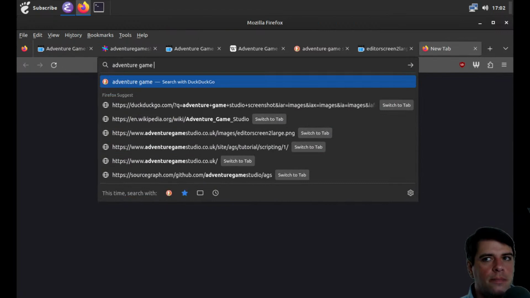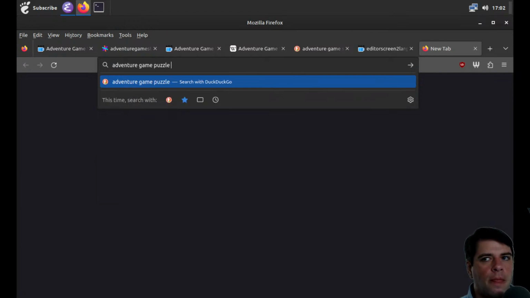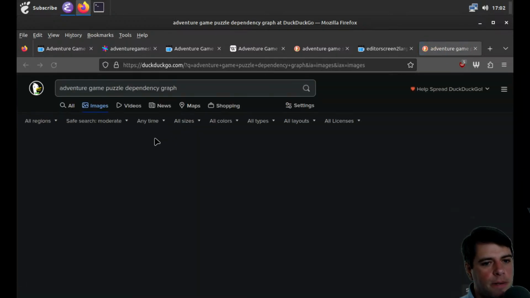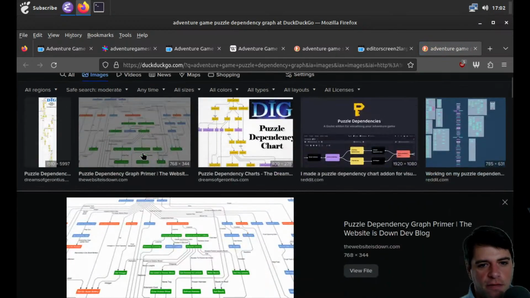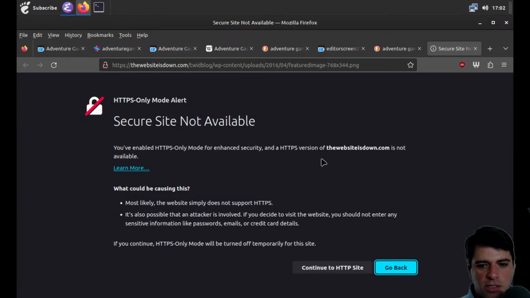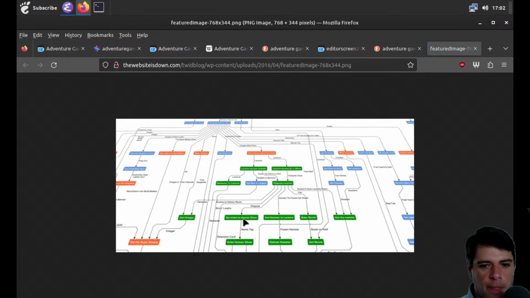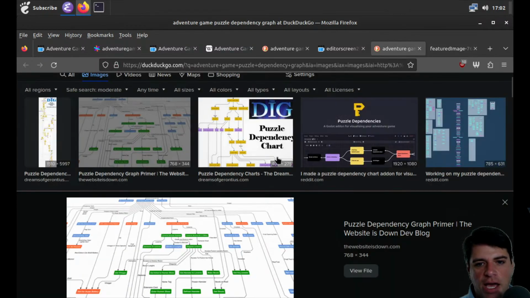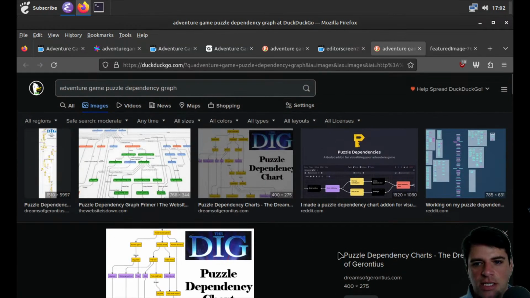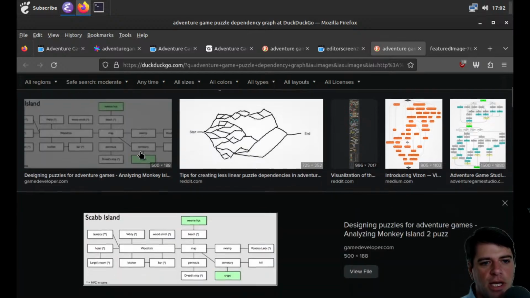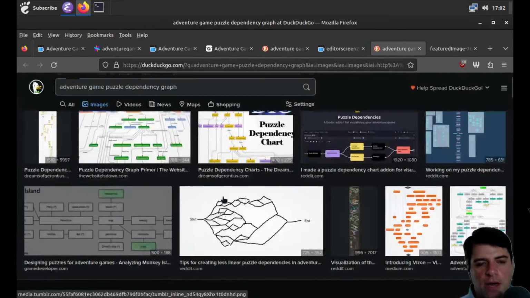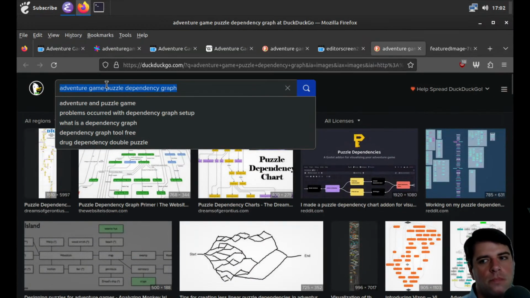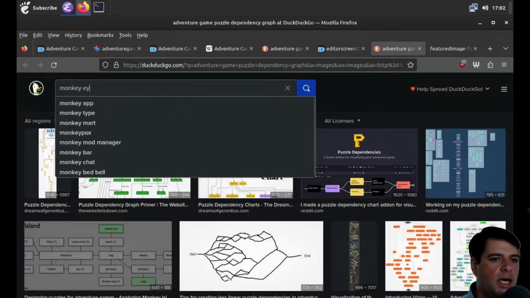But I think you can look up a puzzle dependency graph. This purports to be one. I don't know what game this is, but basically you should get some sort of DAG, right? Monkey Island, I think. Oh no, Scab Island. How about Monkey Island?